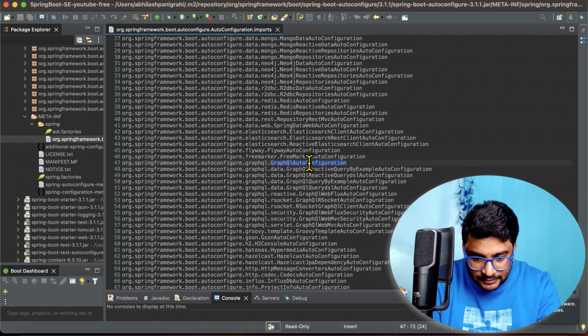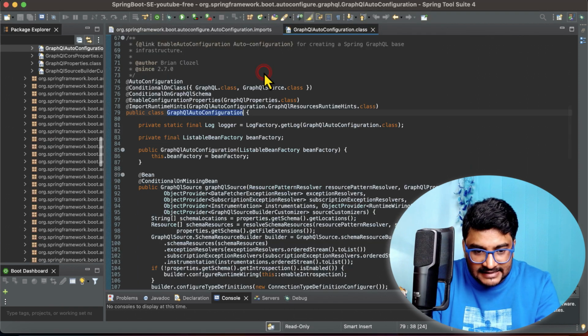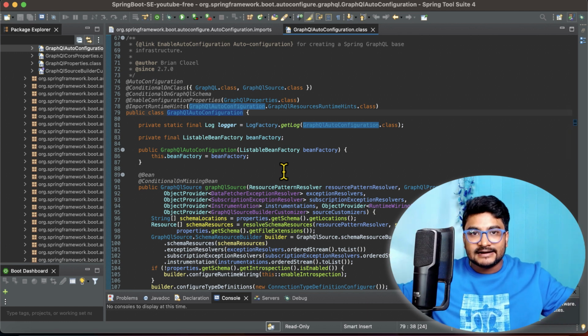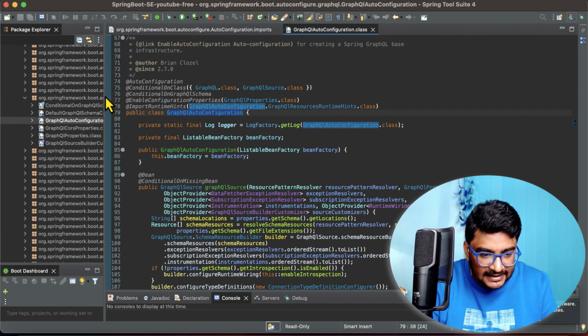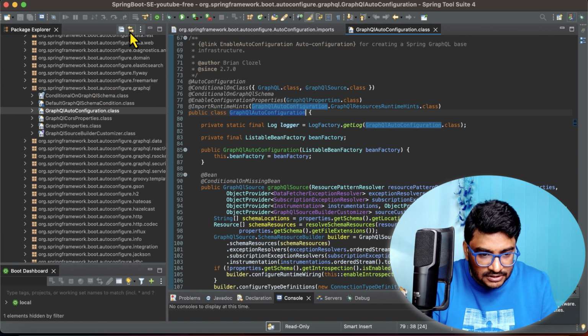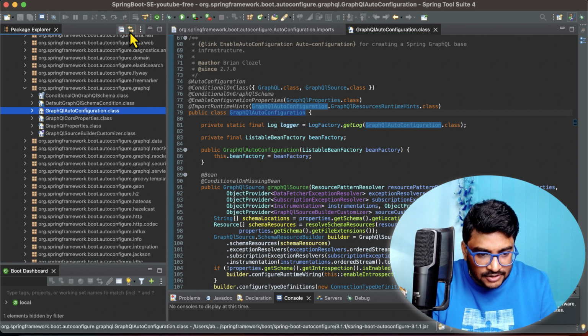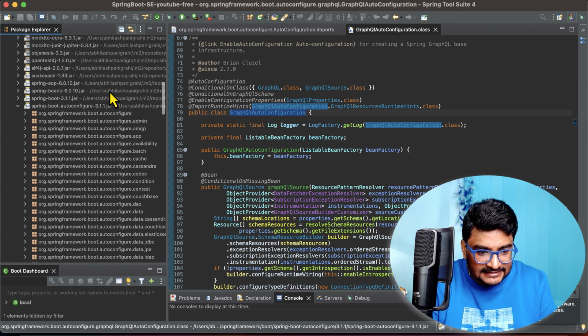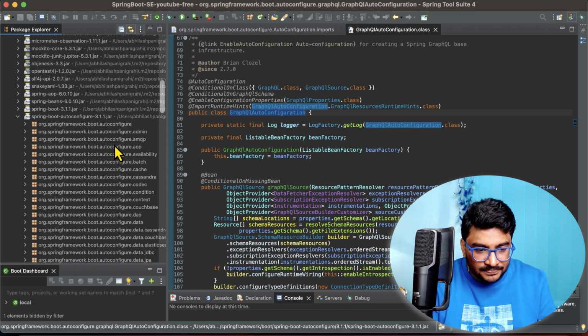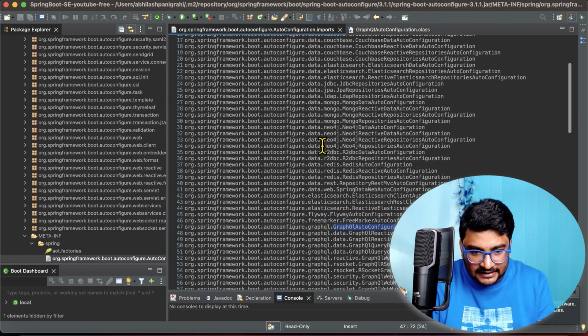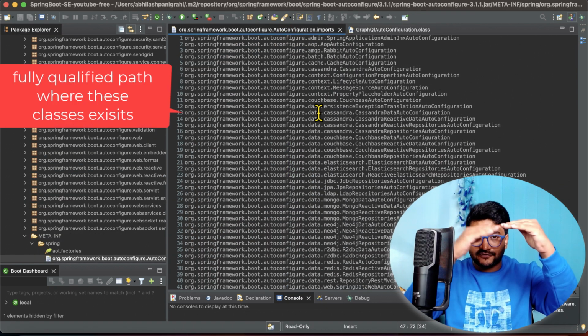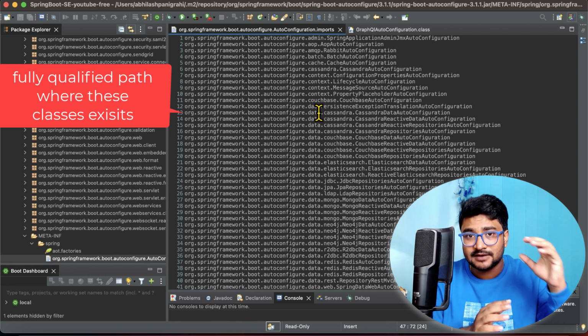and all those class entries are put over here. For example, for this GraphQL auto configuration class, you can do a Control-Shift-T and go into that class. This is the auto configuration class written by the Spring Boot developer. We don't have to understand the code for now, but look at where it is. It is inside which package? If you're not getting the package option, click on the link to editor, and you see this is inside the org.springframework.boot.autoconfigure.graphql package. This is the class, and this is inside that jar called the Spring Boot autoconfigure jar. Like this, all the classes in different packages have an entry in this file. So this is a file which consists of different Spring Boot auto configuration classes written by the Spring Boot developer.